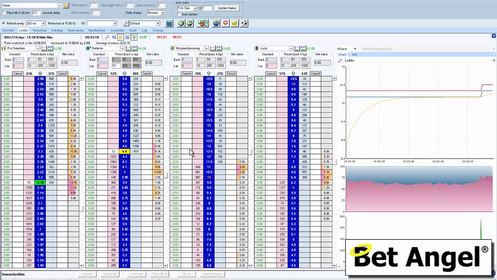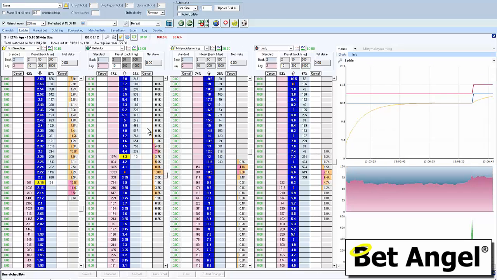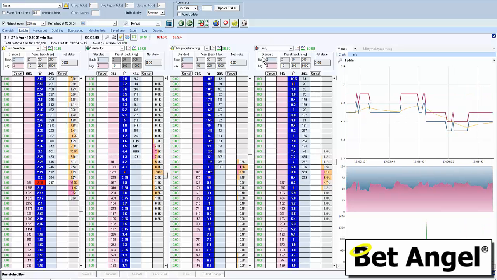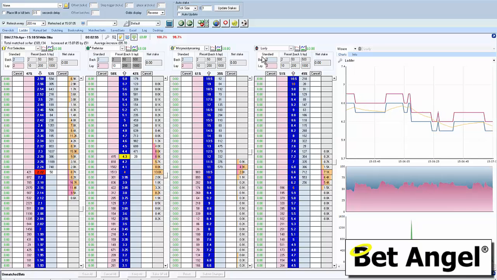But the best way to connect to BetAngel on a Mac is to use a VPS. Why would you do that? Well, you can see from the screen here that it looks exactly the same as if you were using it on a PC, but you're obviously using it on a Mac. But also you can switch backwards and forwards between your Mac applications and whatever you're doing on your Mac and on BetAngel. Also, you don't need to pay anything for the Windows license. We pay that for you on the VPS.